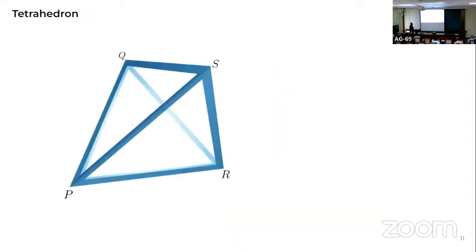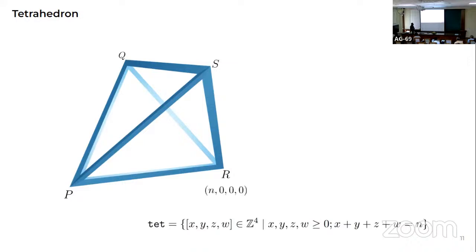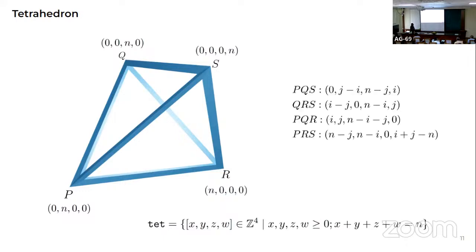So now consider this tetrahedron PQRS, it's a tetrahedron grid, so there are points on the inside also. So its general coordinates are given as follows. And these are the coordinates of the vertex. And we have 4 faces on this tetrahedron on which we'll try to associate hives. So these are the 4 faces. The PQS and QRS are the top faces, and there are 2 faces on the bottom of the hive.